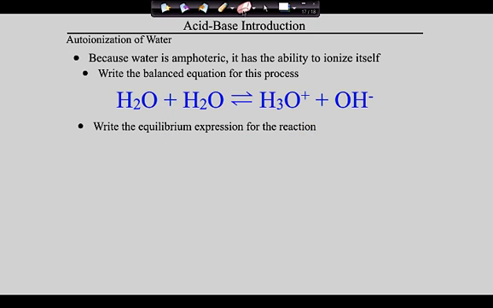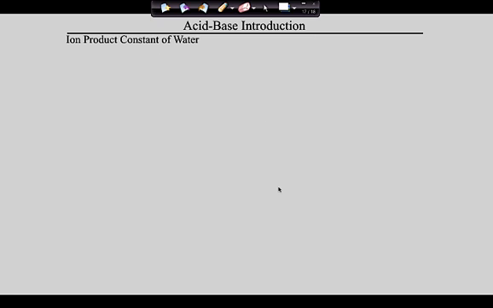So guys, it turns out that this is the Kc expression for the autoionization of water. But we don't call it Kc, we call it Kw. Grab your AP sheet. It is 1, 2, 3, 4, 5 equations down. Kw is equal to hydrogen times hydroxide.